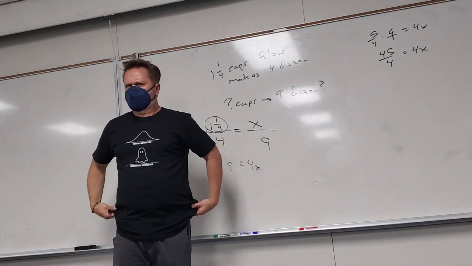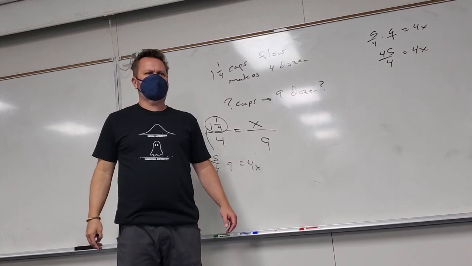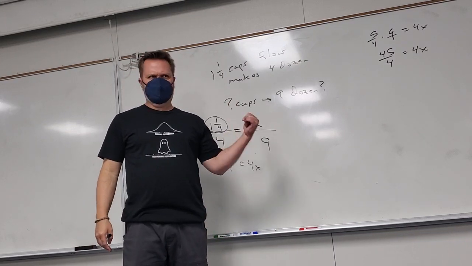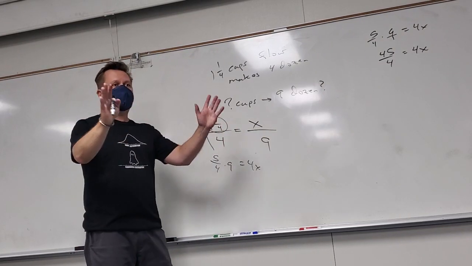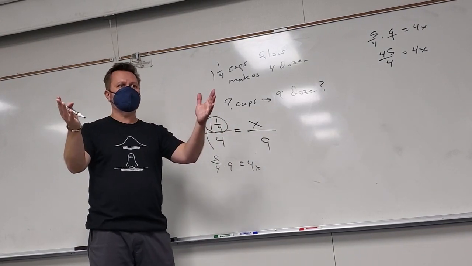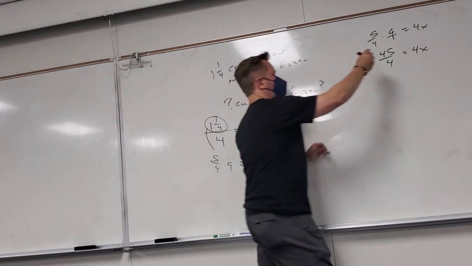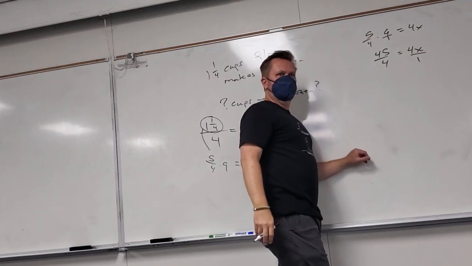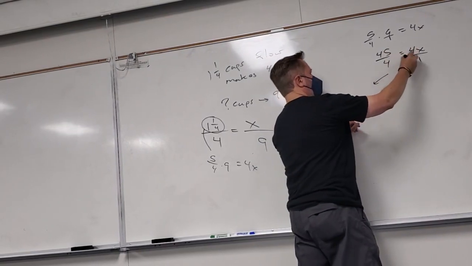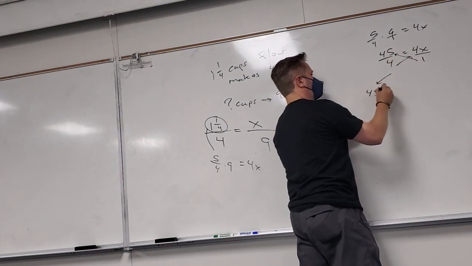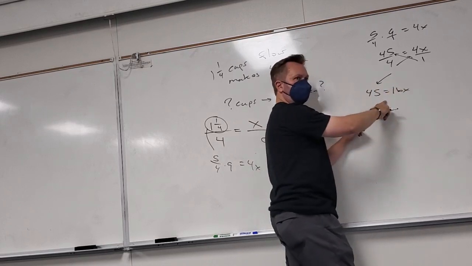How are you guys doing? Are you guys with me? I should really give you a second to think about it, but yes? Did you multiply by 4? You could, you totally could. That would actually make this easier. You could sort of cross multiply again. Right? So either I could cross multiply, and then I could do what to get X by itself?